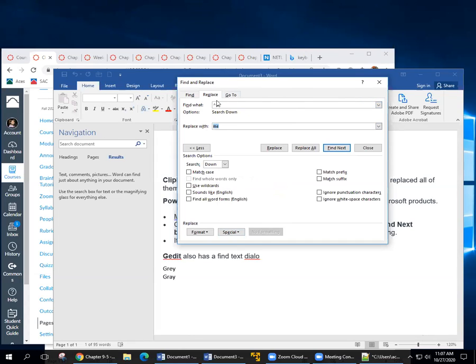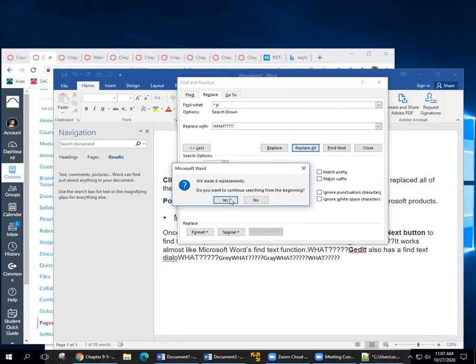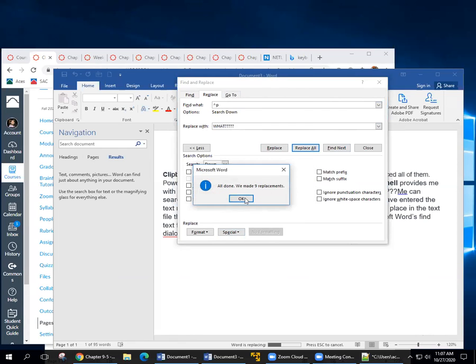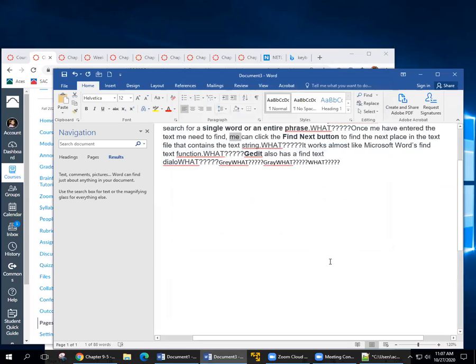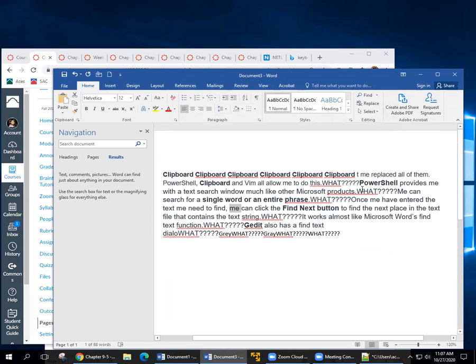But let's say every time I pressed enter, I really wanted to have the word what. And if I do replace all, continue from the beginning because I started in the middle, you'll see that every time there was an enter, it replaced it with what. So that's actually pretty cool.